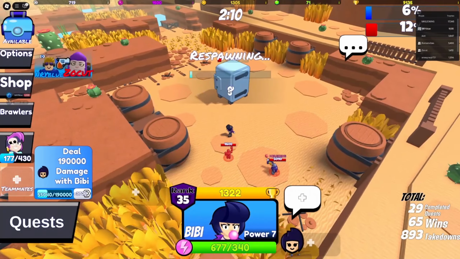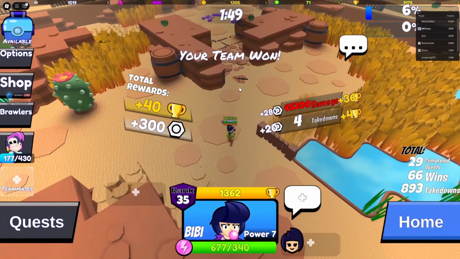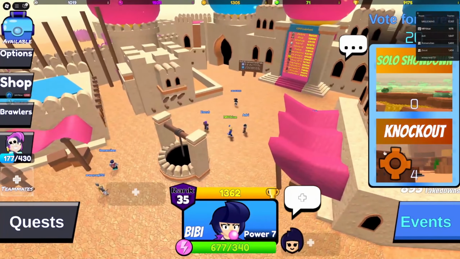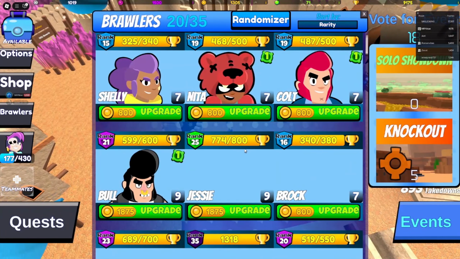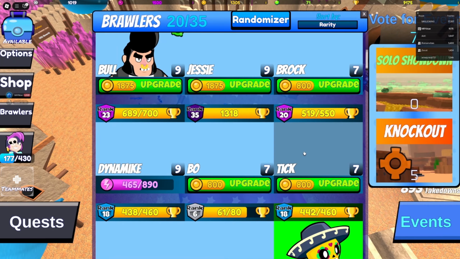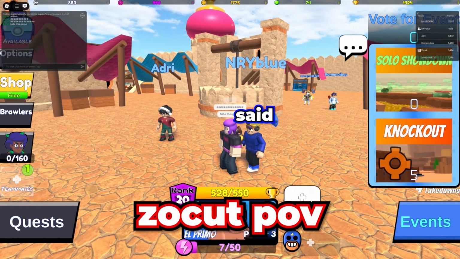All right. Come on. No, we're dead. Okay, so apparently we won. I didn't really see what happened there. And it kind of just threw us into the match. But why don't we go ahead and try a game of knockout? And let's pick someone who's a little bit more complicated. All right, I think we're gonna go. Let's go with Tick. Zoka said, hate this game.